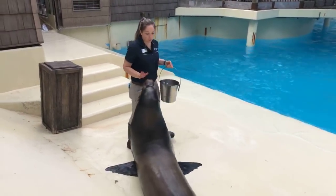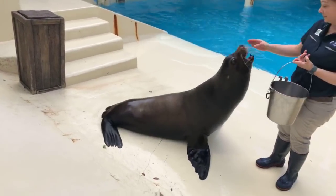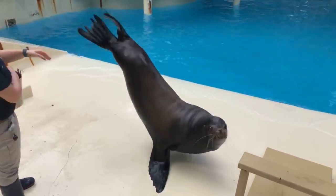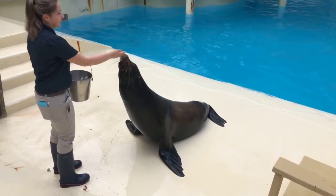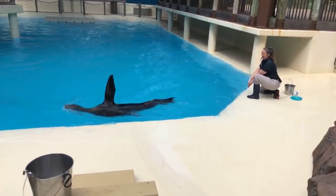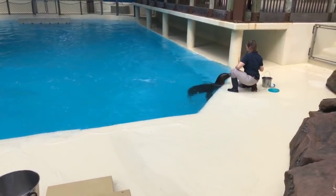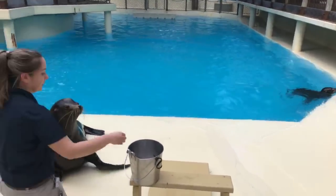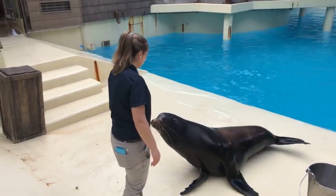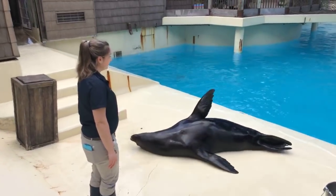What you're seeing now is some of the med check behaviors — here is the back flipper present, which allows us to get a look at those back flippers and the underside of the belly. It also allows us to take one of our girth measurements. We get our sea lions' weights once a week, but we can also get measurements on them and measure those hips when they're in that big standing back flipper present. Now John is wondering if these guys have predators — and they do. Out on the west coast in the wild, their predators are sharks and killer whales. Killer whales do come as far south as Mexico, southern California, and definitely in that central coast Monterey Bay area, where these guys are very prevalent.